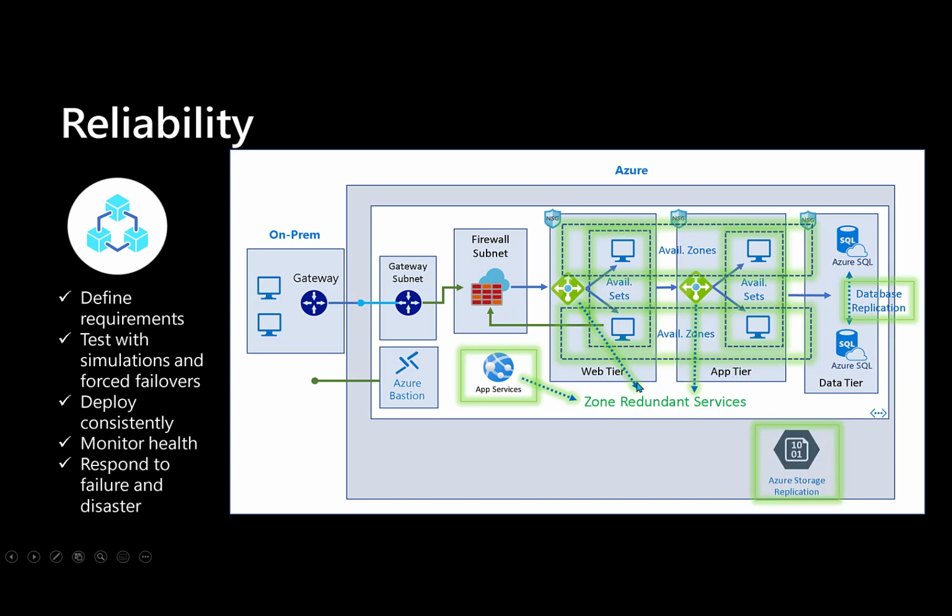Leverage storage replication: LRS storage, zone redundant storage, and geo-redundant storage. Each one of those tiers provides you 3 to 6 copies of your data across the region. LRS will be 3 copies within the same data center. ZRS will be 3 copies across the availability zones. And GRS will be 3 copies across each region. So 3 copies on one primary region and 3 copies on a secondary region. Provides highly redundant availability of your data.